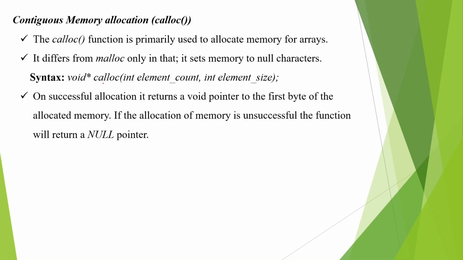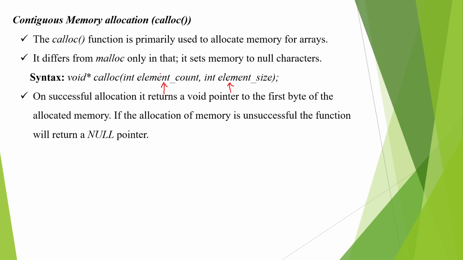Okay, and this is the syntax to use the calloc function, the calloc memory allocation function. It will take two parameters. This is another difference between calloc and malloc. Malloc will take only one parameter, but calloc will take two parameters: one is the block size, and the other is the number of blocks.